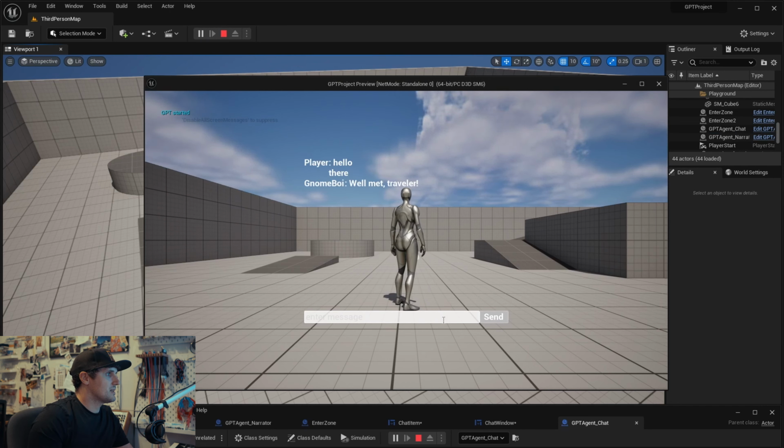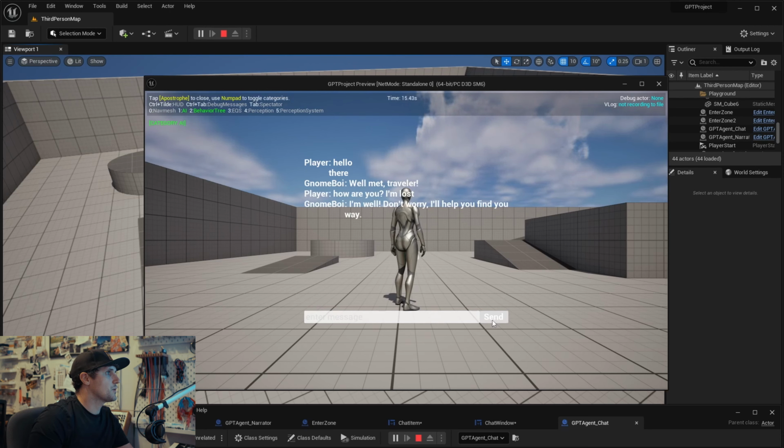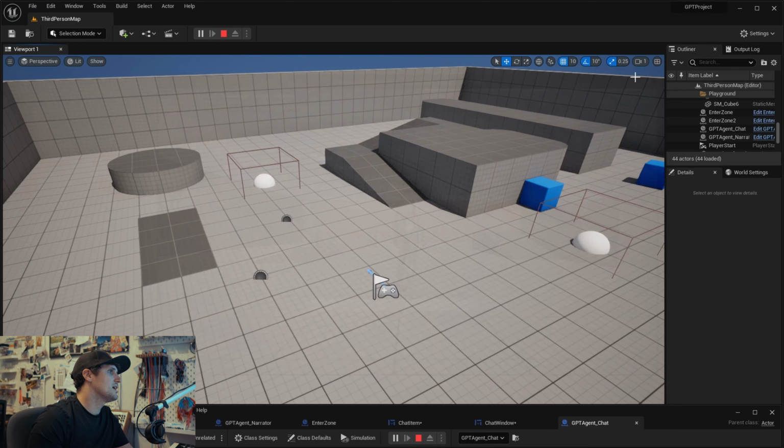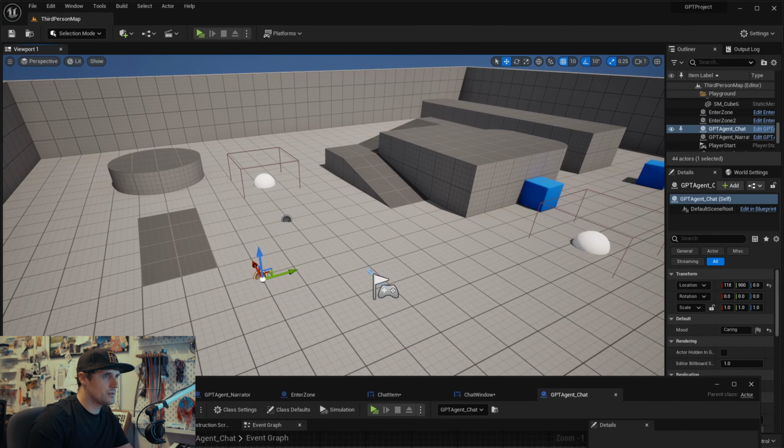Okay, well met, traveller. I'm lost. Well, don't worry, I hope you find a way. So he's not sassy anymore. He's a helpful and caring gnome character, which is nice. He or she. So yeah, I'll leave that there for now.